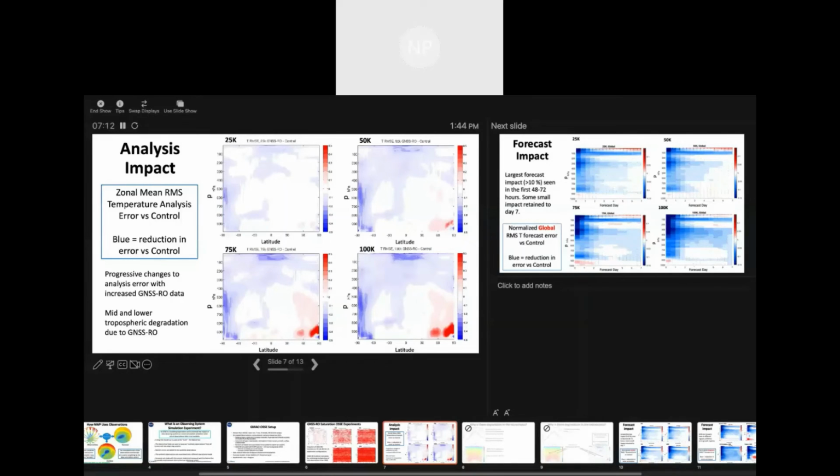more RO data, it's going to be negative and it's going to be blue. So blue is good, meaning that you've added the RO and it's gotten improvement, and red is bad, meaning that when you add the data, you actually worsen your analysis state. Okay. And you can see here that as we increase the number of RO data, we see a stronger response. The blue parts get bluer, and unfortunately the red parts get redder.